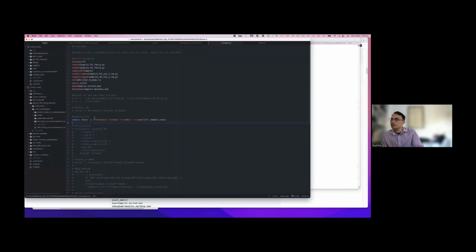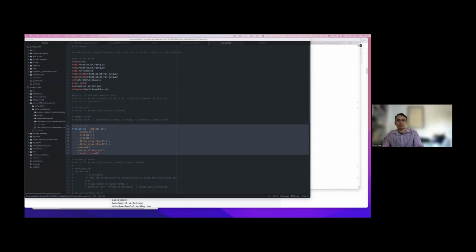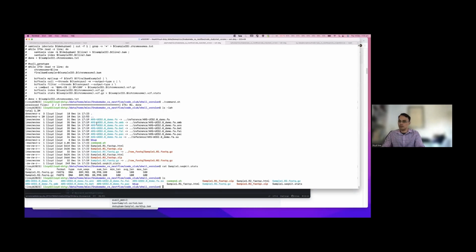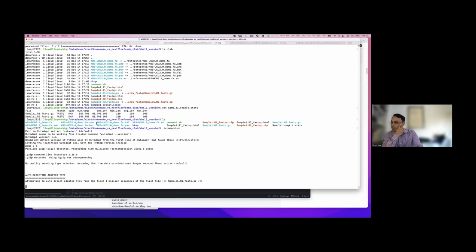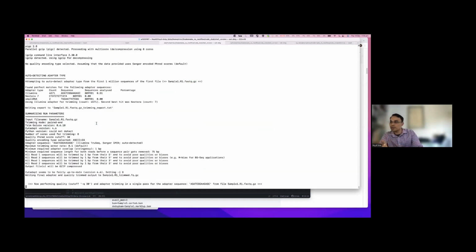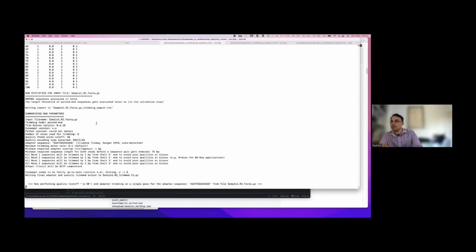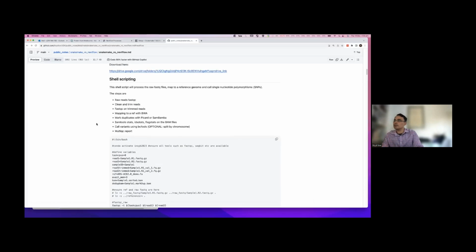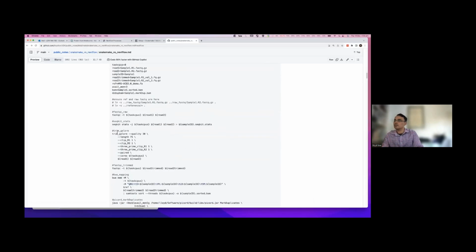Okay, so then next thing, let me shut this one and then open this one. And run. Normally you don't do a slow motion like this, but this is so that you can appreciate the steps that I'm doing. This step here is trimming, trim galore.